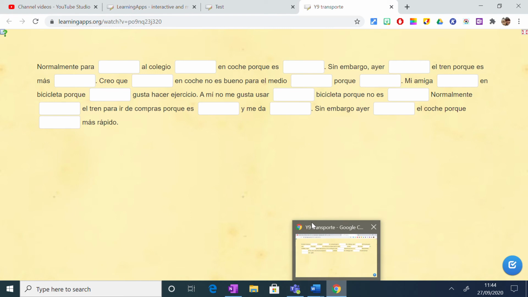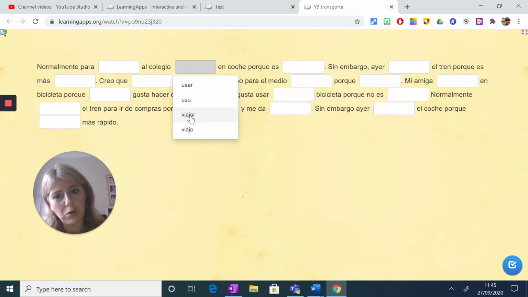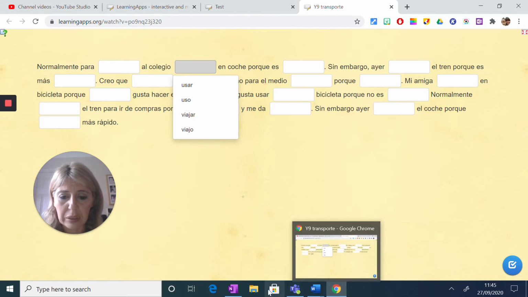Then we went through it as a class. And we just were saying, okay, what is the answer? It's this one. Why couldn't it be this one? So it was a lot of really fantastic conversation about infinitives, and why couldn't it have been uso, because you've got n afterwards, etc. So that's very, very powerful.